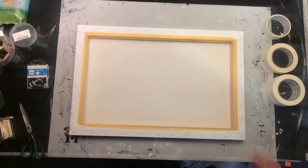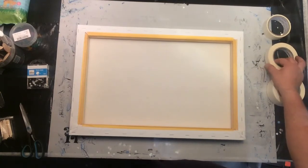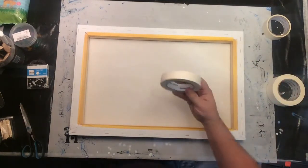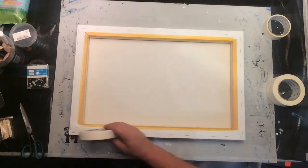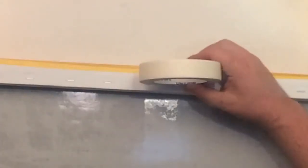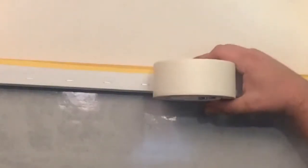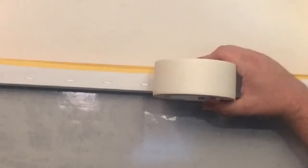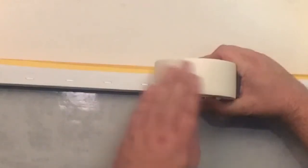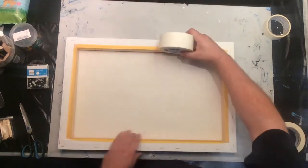Now, I'm going to use regular masking tape today, but again, not all masking tapes are created equal. They come in different widths. So I look at this one and I go, okay, but when I compare it to the size of the canvas, you go, oh, I'm going to have to do this one twice because it's not wide enough. Well, then I get this one, I go, oh, great. But when I look at this one, I go, oh, it's too deep. This one is not a big deal because you can go over towards the inside, yeah?